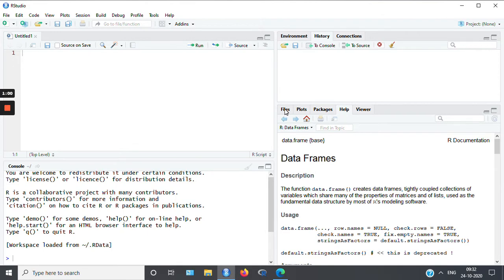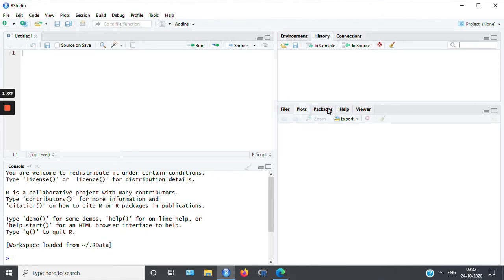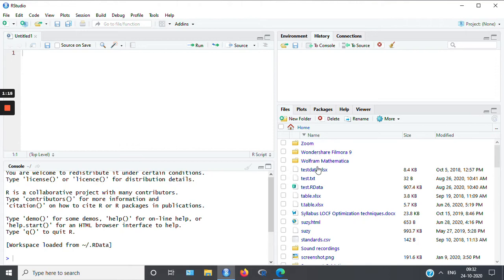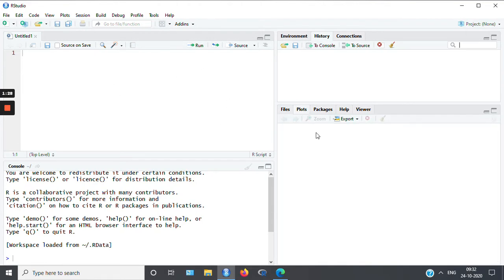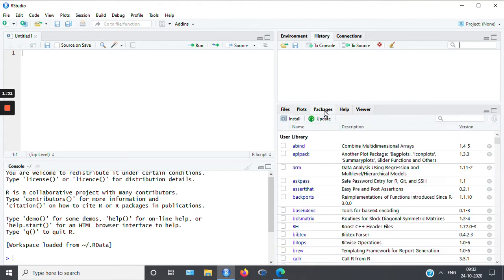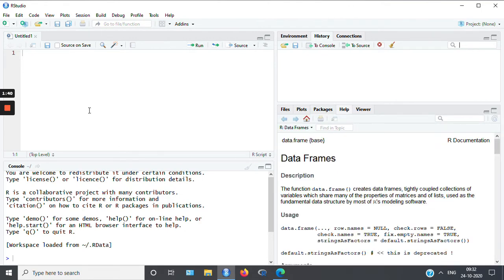Let's talk about files, plot, packages, and help. Right. So in the files tab, you'll see all the files in the working folder that you set. You'll be setting a certain folder as the working folder, and all the files in that folder will be shown over here. And the plot, whatever plot command you give, will be shown in this. The packages are the list of packages which are available for you to install and start working. And help, whatever help you look up, will be shown in this.